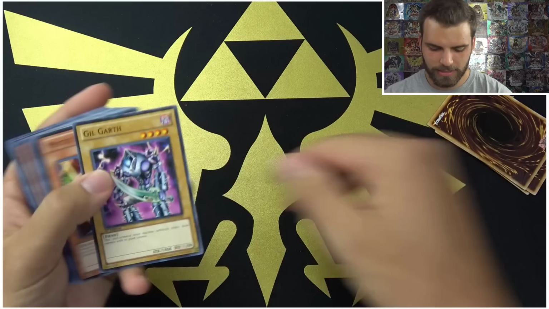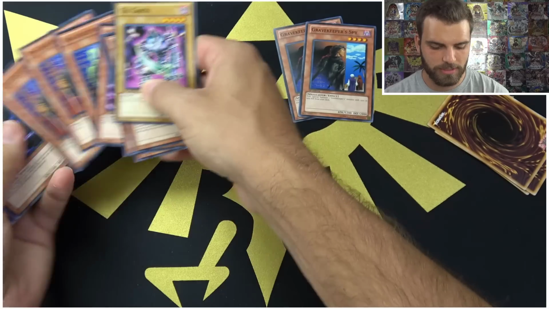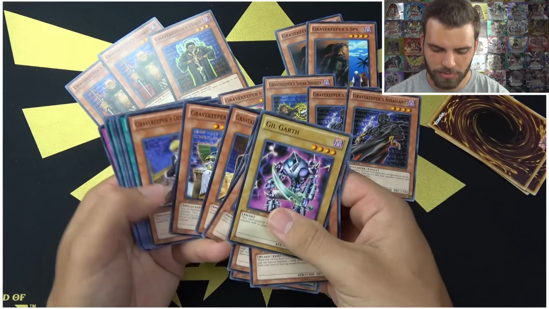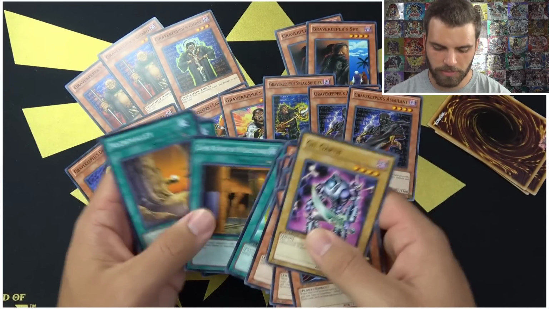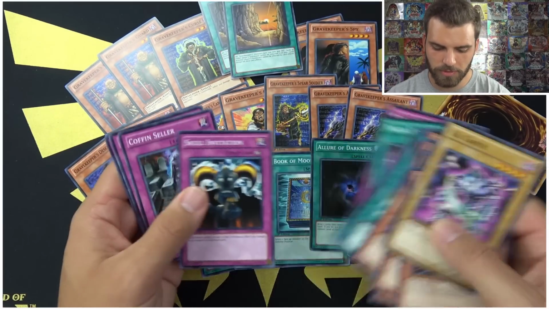Wow. It's been a while since I've seen all these Fiends and Gravekeepers. Structure deck MARIK. Very cool. So there's all your Gravekeepers in here. And then just those cool cards. Nightmare Steel Cage. Book of Moon. Got your Necro Valleys. Lure of Darkness, Mirror Force, very nice.